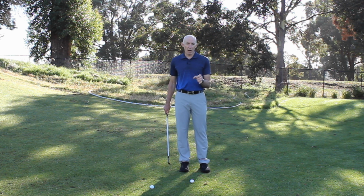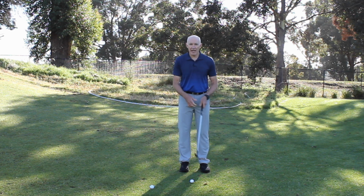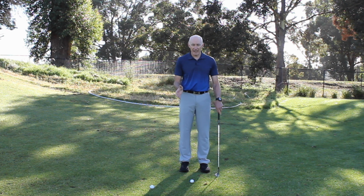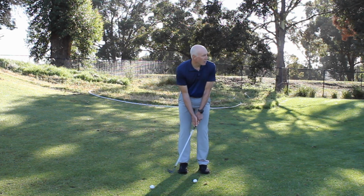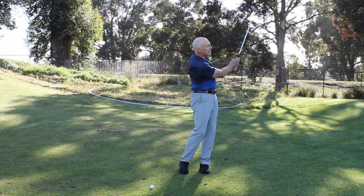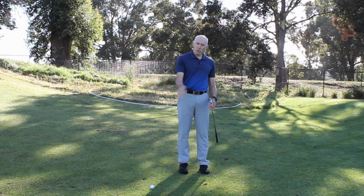Now, you probably won't decelerate, even if you have the fear that you're going to decelerate when you do that. Deceleration is actually the club slowing down. I very rarely see it, even though most players will say, that's what I did when I hit a poor shot. It's very rare. So if I make a swing a little bit longer than what I think is necessary for a little pitch up onto the green here, and then really just take it smoothly coming down, then I can get the club moving nicely.